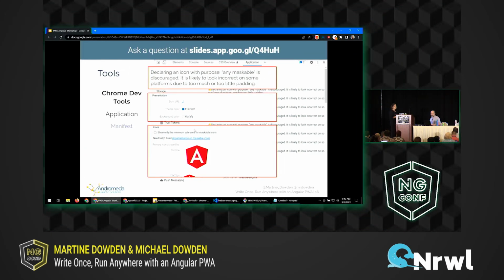And so that's why it's not recommended to do the maskable any, because we're basically telling the system, hey, you can use this icon in any way, shape, or form. If you've thoroughly tested it, yeah, it can work. Sure. But that's why we get that warning. Now, I have created the icon with enough padding so that we can go ahead and do the maskable any, even though it tells us it's not a good idea, in order to make it easiest for us today.